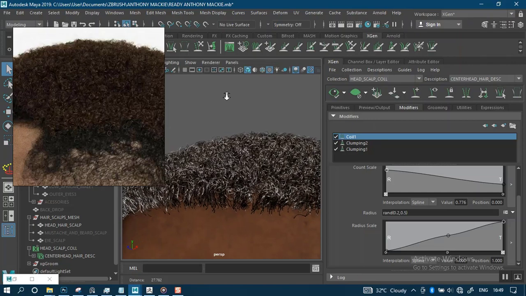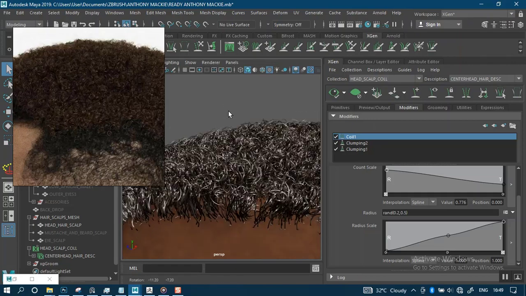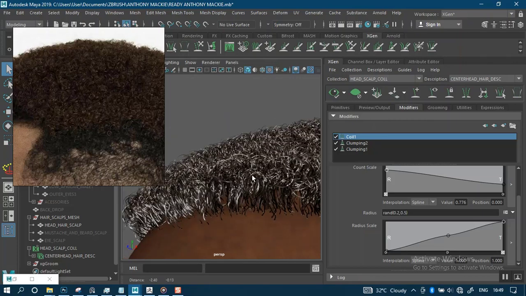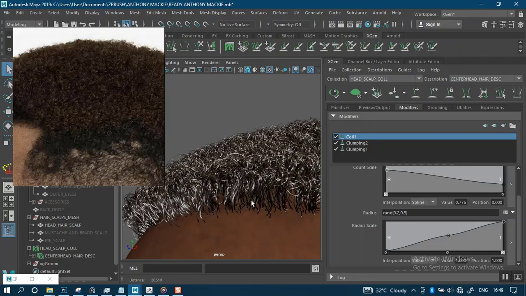Now we have more of the tip being affected by this. So I would also like to have some of the roots being affected by this also. So let's just kind of average this somewhere around here, I think. Then run this again.